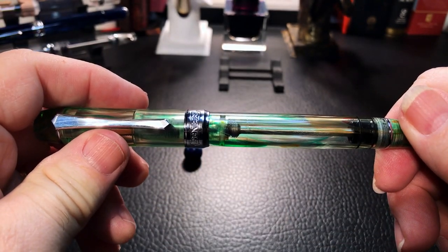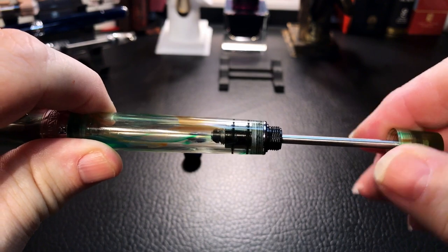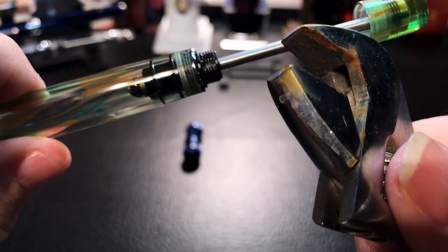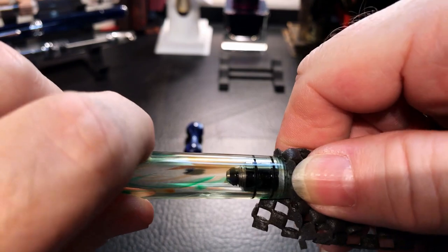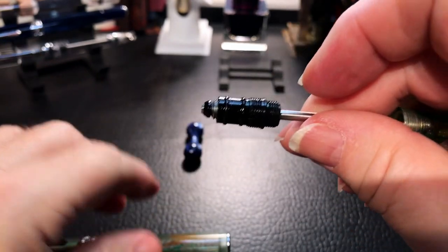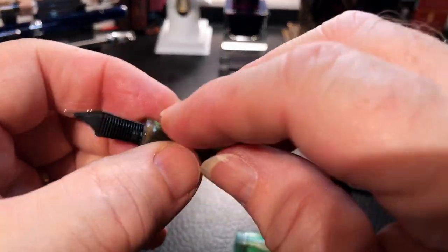So let's look at how difficult or how easy it is to disassemble and clean before we actually do a filling demo on it. So you remove the blind cap, unscrew it, and then there's a little flatted section of that thread. You can see it right there. And generally you need a wrench, so a tool of some sort to release that. I tend to try to not tighten that when I'm maintaining my pen so that I don't have to use the tool. I can use a little bit of a rubber mat and just give it that extra little turn, and that bit comes out. And the whole piston assembly comes out of the pen, and you can take the section off, and you've got just the barrel to clean, the section, the nib, of course.